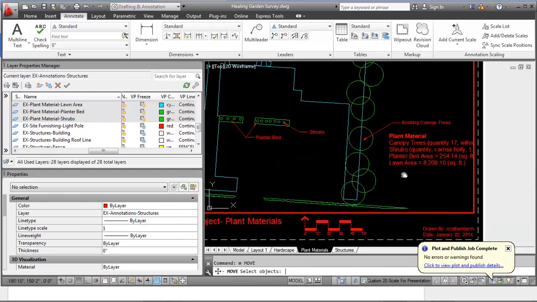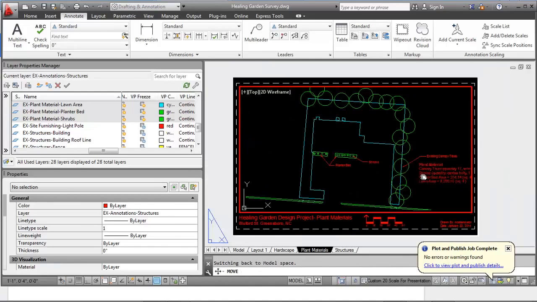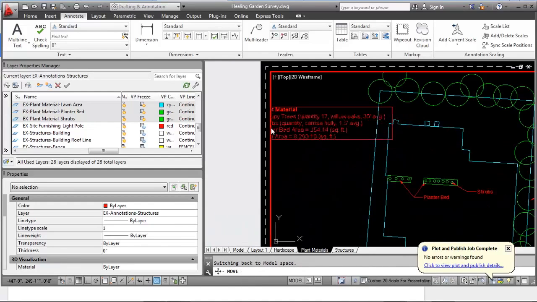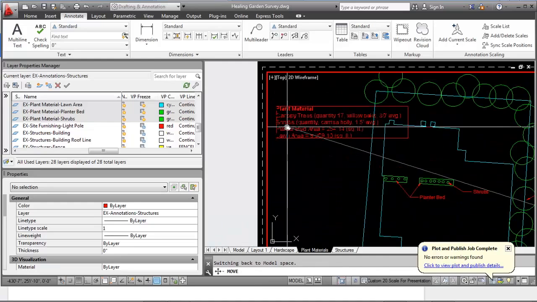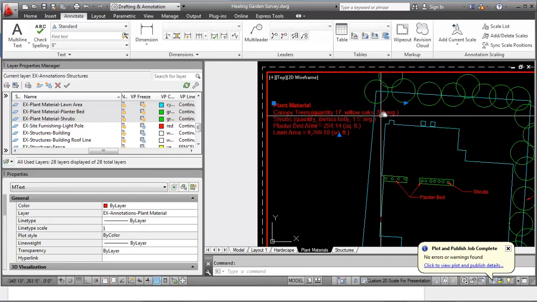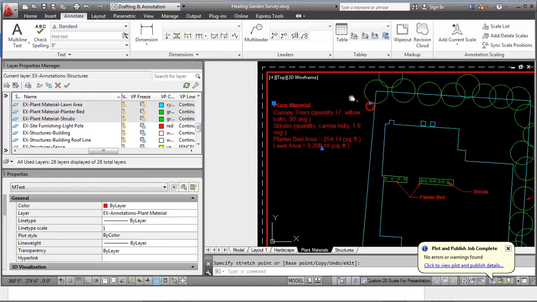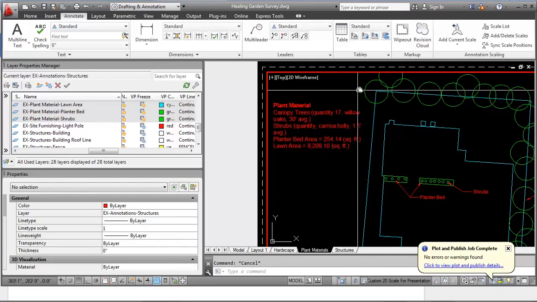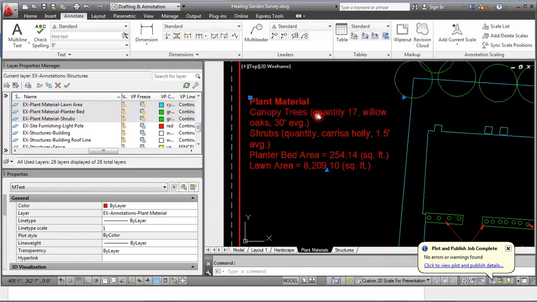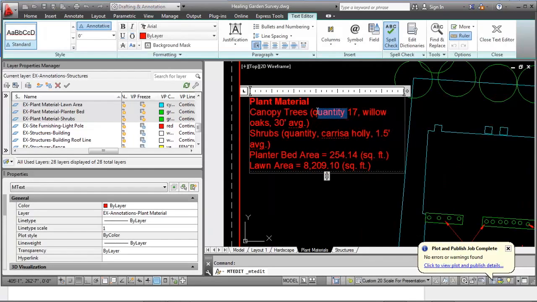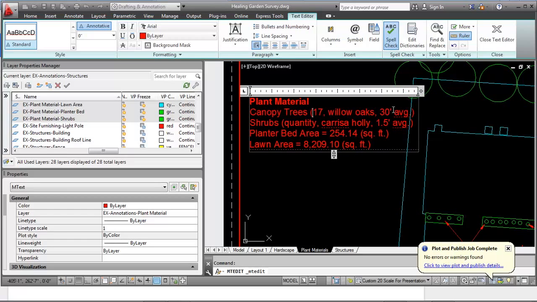Now I'm going to move this so it makes more sense and it's not cut off. I'm going to actually move this one to this side. And I'm going to bring that in a little bit actually to make it fit. And 30-foot average, we'll bring that over now just to pop it over.